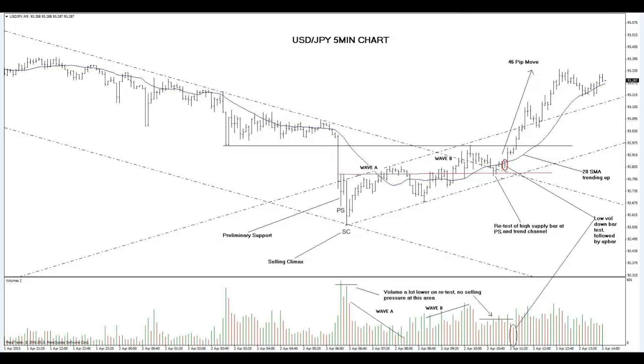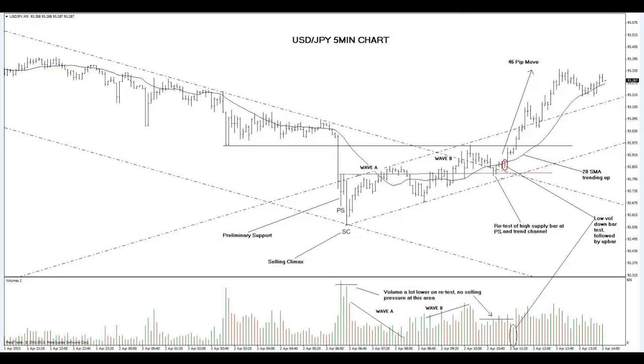Recently we used this chart on the website to explain our trading method, which looks at three key areas: price, volume and market structure. I recently traded this 5-minute chart of the US dollar Japanese yen, and I wanted to go over how we found the trade and the principles behind how we find our trades.